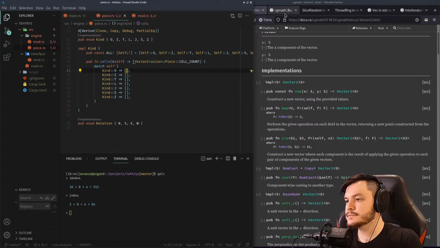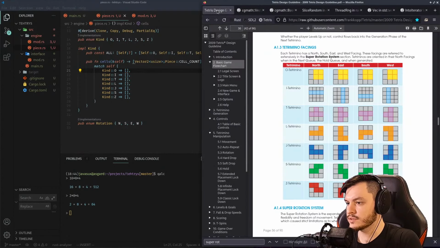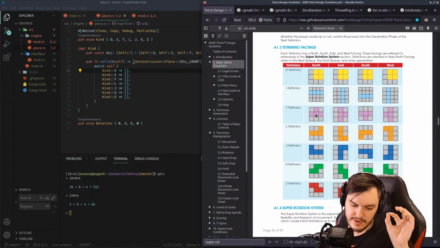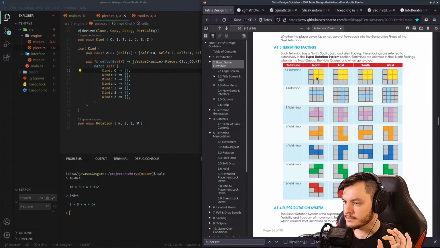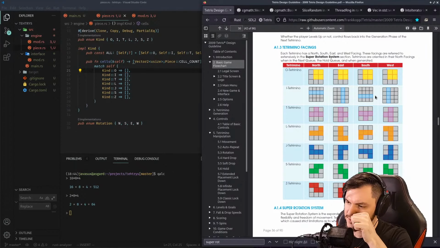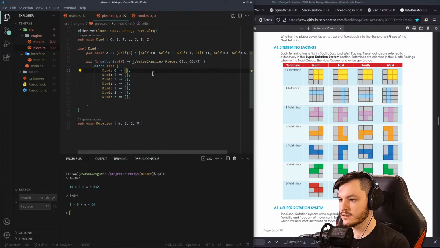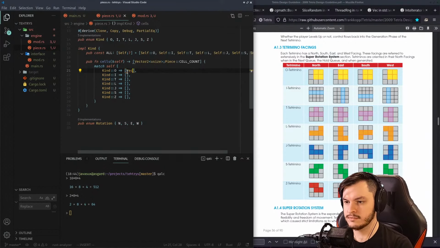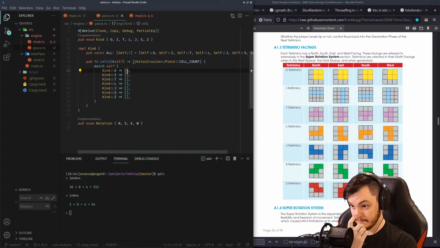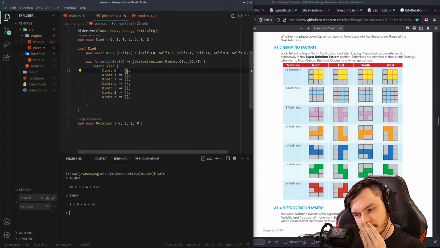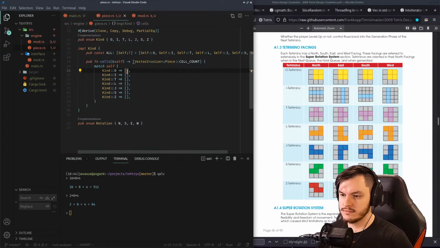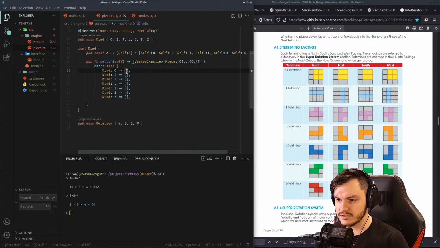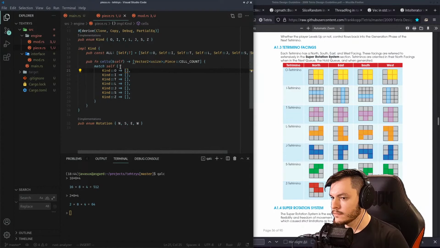So now comes the question of how do we represent these coordinates? I think it makes the most sense to define all of them as starting on the place where they rotate around, and then just having the I tetrimino be lopsided. So here, this is going to be 0, 0. Or, would it make it easier to write? Yeah, it would make it easier to write if we just gave it as a tuple. Then we do a little bit of fancy stuff here.